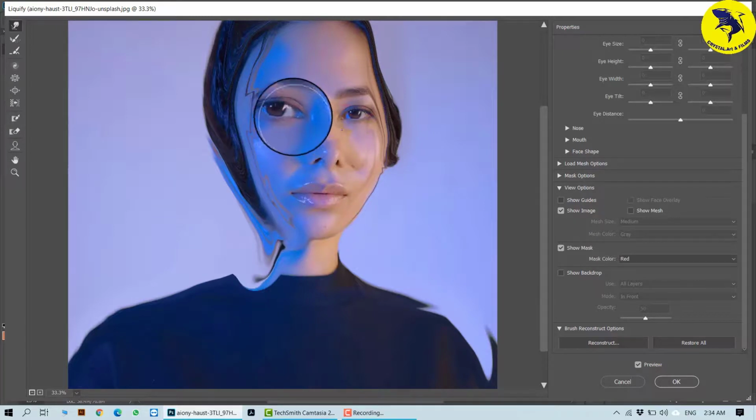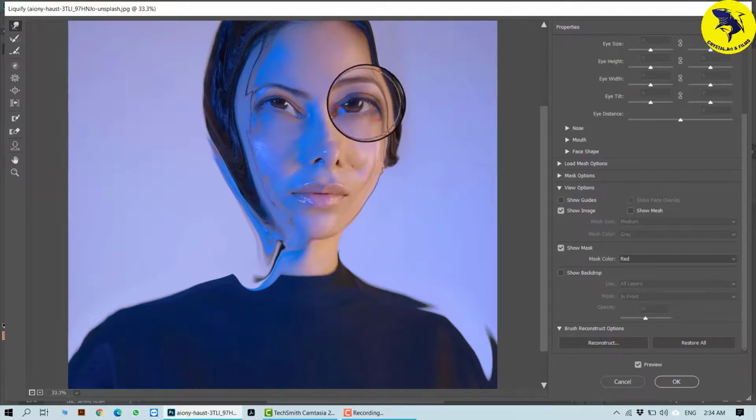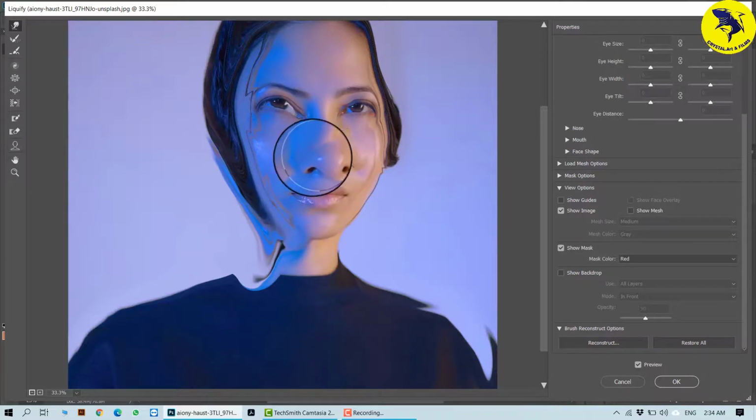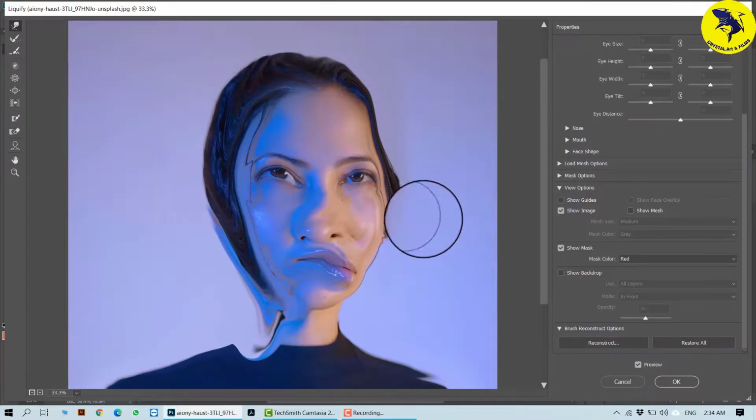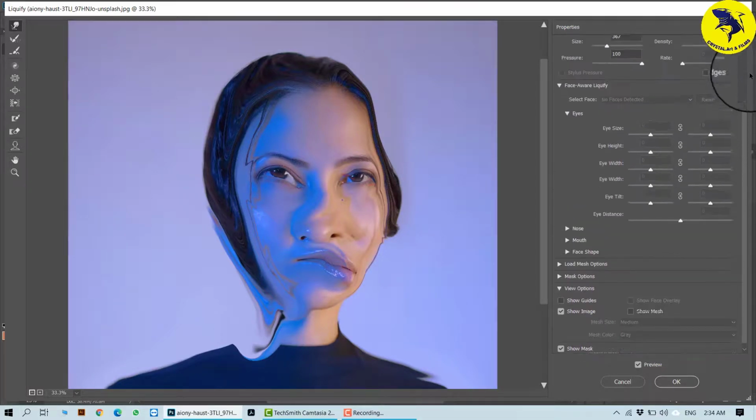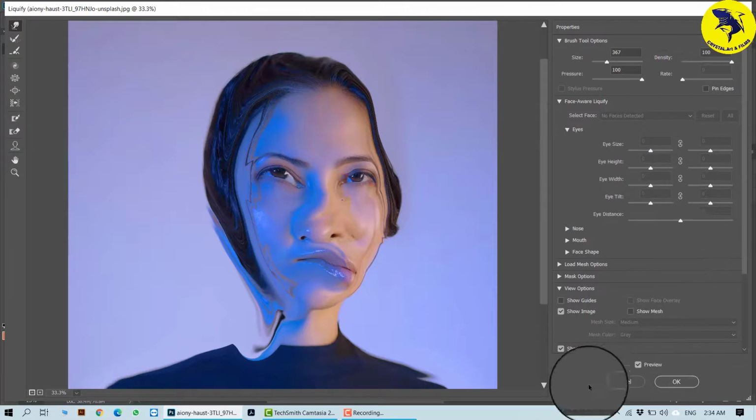Then eyes also I'm doing like this, and I'll make them a little up and make my eyes a little like that, and then my nose is here. I will put lips like that, and see what I made of it. I'm sorry, I'm actually laughing at it. So yeah, that's all the effects. You can try and work with it, and that's Liquify.